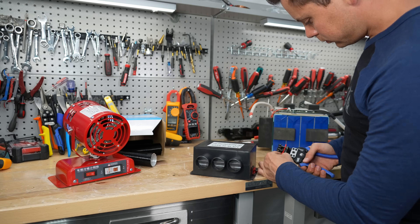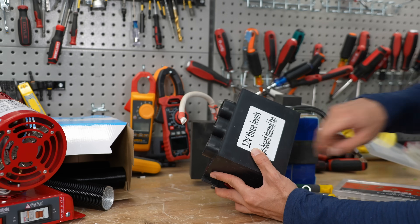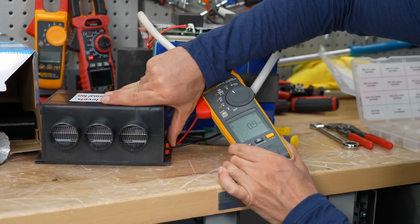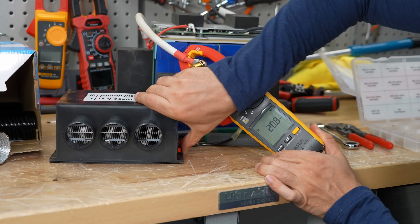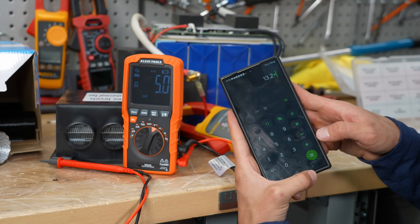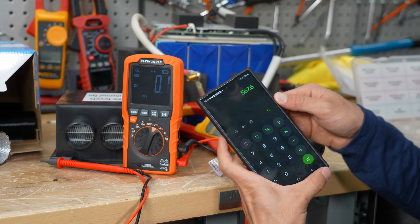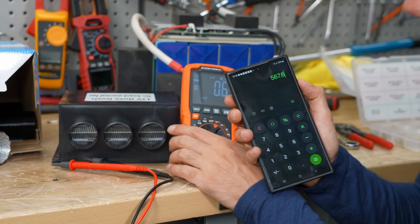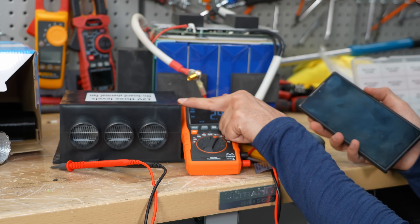First we need to connect these wires to a battery — and some safety glasses. This is rated for 12 volts, not 24, not anything else. It's on. There are two switches, so let's turn on the first one. It's pulling 19 amps — 20 amps. Now let's turn on the second one, and with both on it's pulling 41 amps. We've got 13.2 volts, so 13.2 multiplied by about 43 amps — because it would probably heat up and resistance would increase — gives us 567 watts. That's a lot better than 200 watts and pretty close to 600 watts. So this is the best one yet, and honestly it looks like the lowest quality out of all of them. That's a pleasant surprise — I thought this was going to pull only 200 watts like all the others.